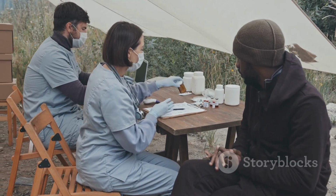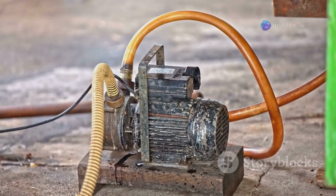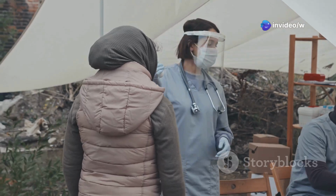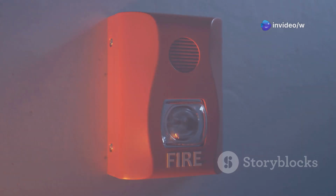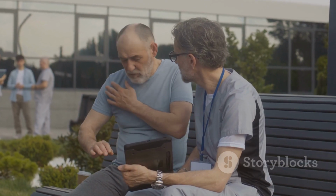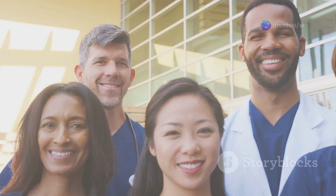Cardiogenic shock stems from the heart's inability to pump blood. Think of a failing pump struggling to push water. Septic shock results from an overwhelming immune response to infection. Imagine a fire alarm triggering a chain reaction. Each type of shock demands tailored nursing interventions. Recognizing the root cause is the first step.